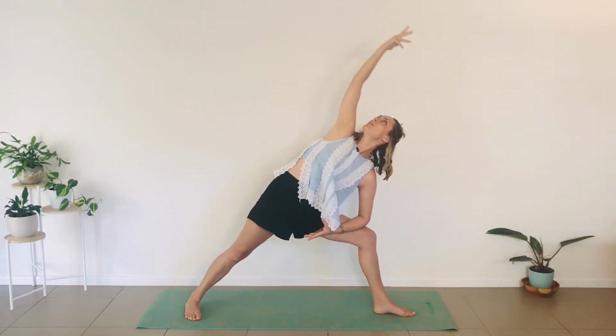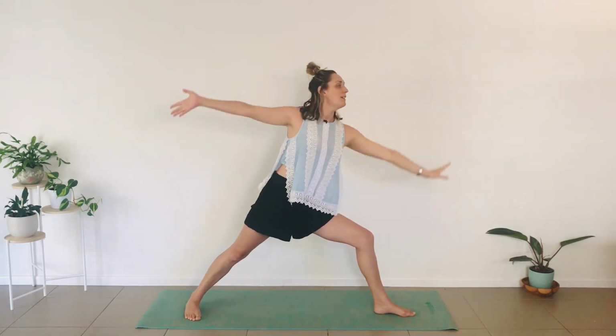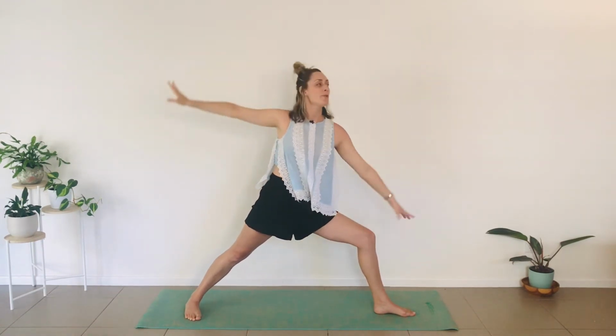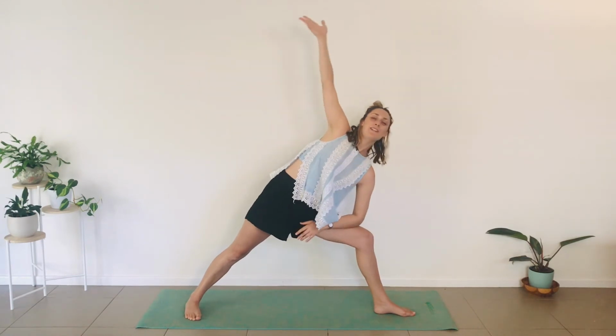As you breathe in, you're doing this with your breath, keeping the lower part of your body really strong and stable. And just finding a sense of fluidity with the upper half of the body. Nice, strong, deep breathing. Ideally in and out through the nose. Beautiful, last time. Okay, pause with your left elbow on your left thigh.